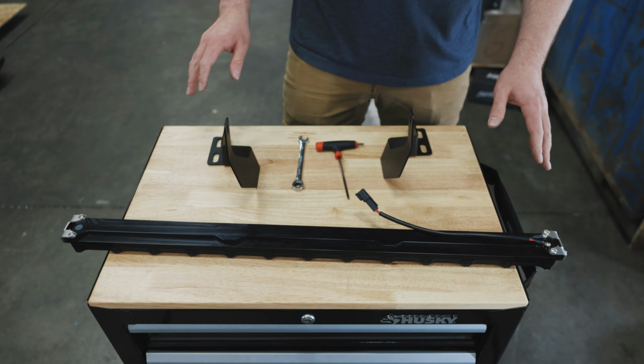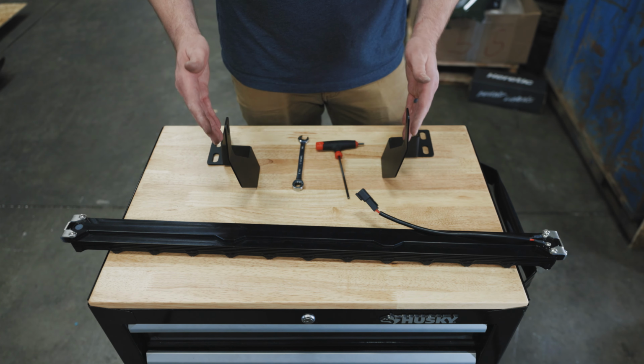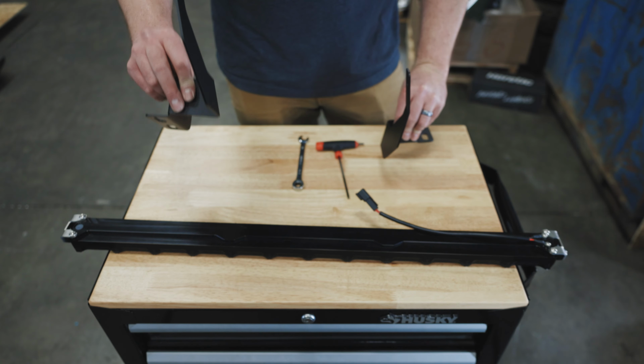So the next step in the light bar install is to take the light bar wings off of the bar and attach them to the vehicle specific brackets. Keep in mind these are oriented with a left and a right. This guy here will be the passenger side bracket, and this one here will be the driver's side bracket.